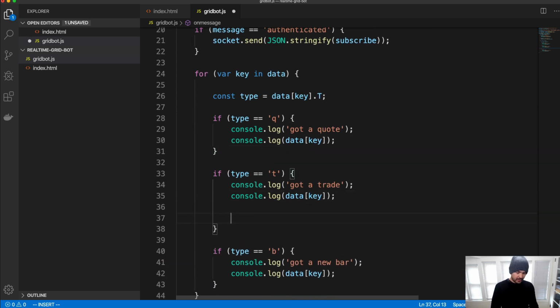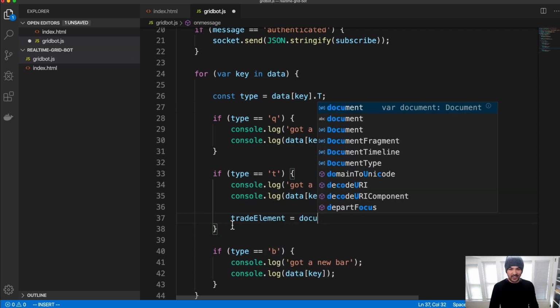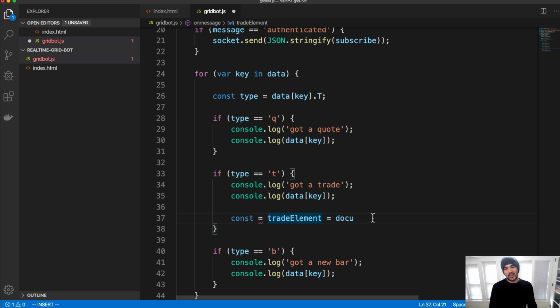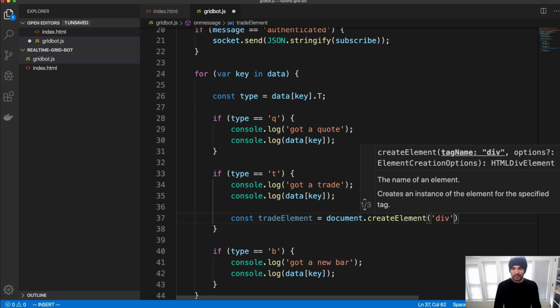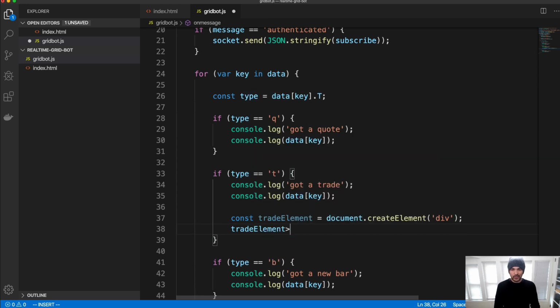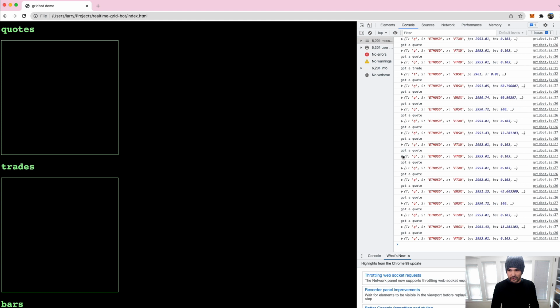And so what I can do is create new HTML elements with this data inside. So I can do trade element equals, so I'm going to create a new element. And so const trade element equals document.createElement, like that. So I'm going to create a new div, and then inside of that div I'm going to append, or I'm just going to do inner HTML. So we'll just create a new div and then place the trade data inside of it. So I'm just going to do, let's give it a bold tag, and for each trade, what do we have?